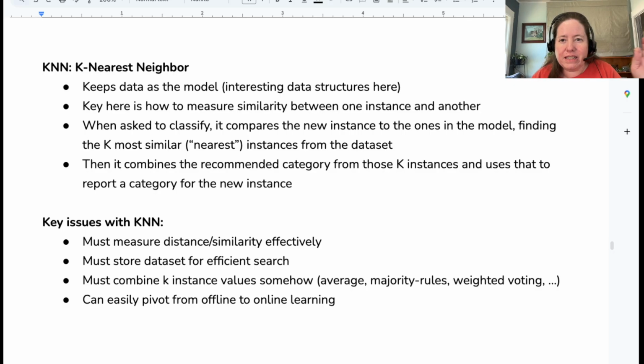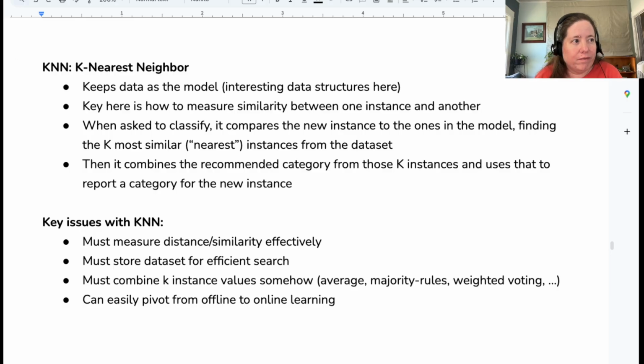So k nearest neighbor. K is a variable, a parameter that we can specify. So we tell it how many neighbors, and then that's what it uses. So what is it doing? With k nearest neighbor, you treat the data set itself as the fundamental model. That said, we do allow ourselves to try to organize the data into useful data structures that make our search optimization better. But fundamentally, the model is the data. And we're going to categorize new examples not based on some abstractions from the data, but by using the actual data itself.